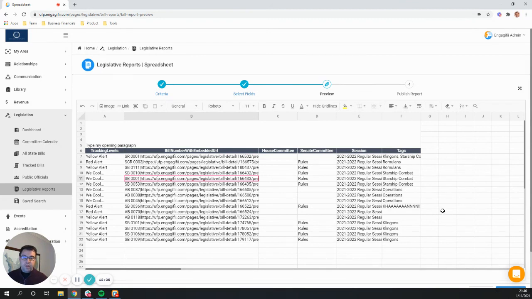Now, when I do end up publishing this, when I send this out, one of the things that it'll do is restrict the body of the email to only the cells that have content. And so you can see here that this table ends at column F. So nothing beyond F and nothing below row 22 would render in the email because there's no information there. So definitely keep that in mind. Build some spreadsheets and send out, when you've got lots of bills, send out spreadsheet style reports. I hope this has been helpful and look forward to seeing some of the reports you all create.